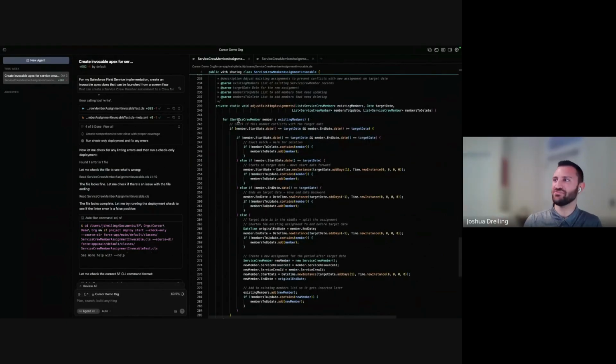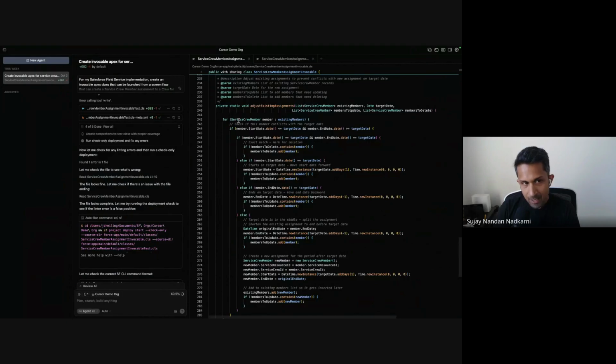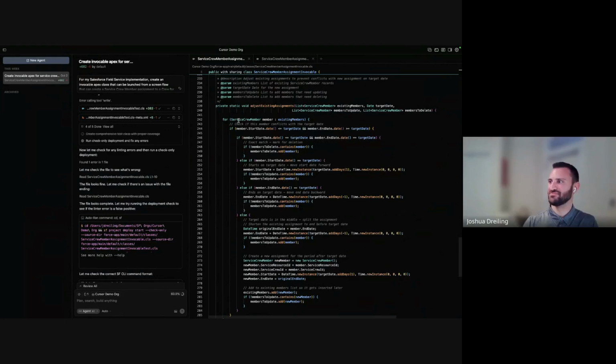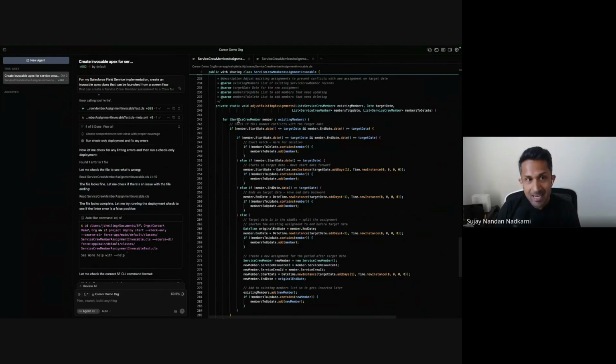Yeah, it is very, very quick. And it's nice because it really uses those best practices you want to have, which is great. And you see that, right? When you see this code, it's not just that it wrote 289 lines of code. You are seeing this particular class has comments, there's indentation, there's tabs, there's everything in there. Like it says add to existing members list, so it gets inserted later. How many times as senior technical architects have we seen code that is not properly tabbed, which has missing comments, and then we have to ask, hey, what's going on with this code? Can you please write comments?